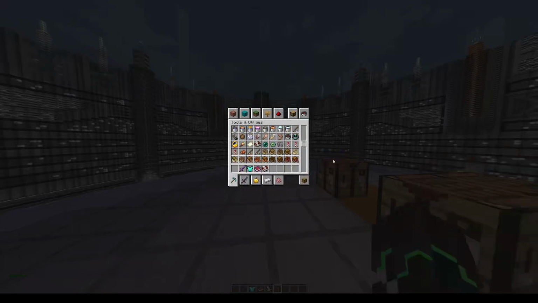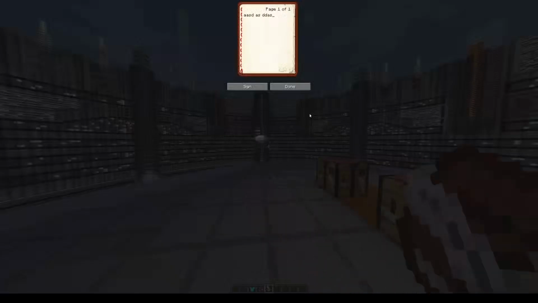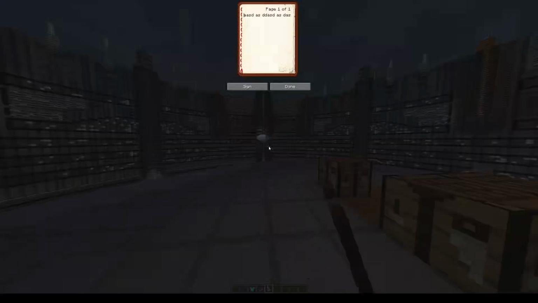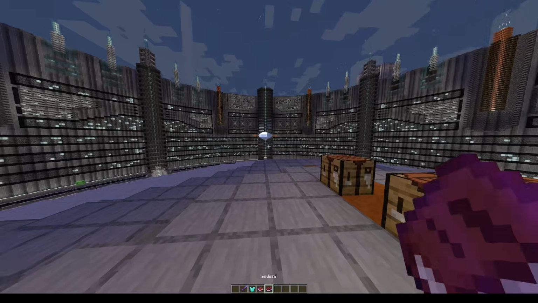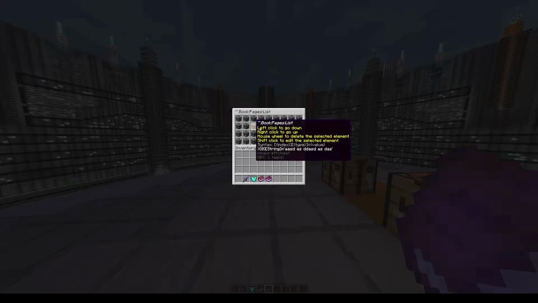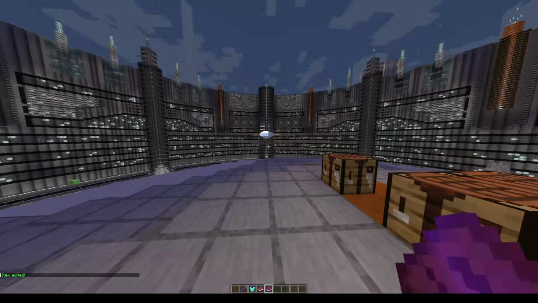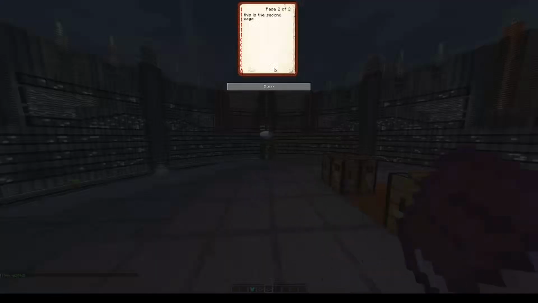Yeah, and just like that, you can edit basically every item. For example, a book also is no problem. Now, if I want to edit it, I can edit the title, author, and pages. So now if I want to add another page, I can just do that. This is the second page. Save. Now there's another page.